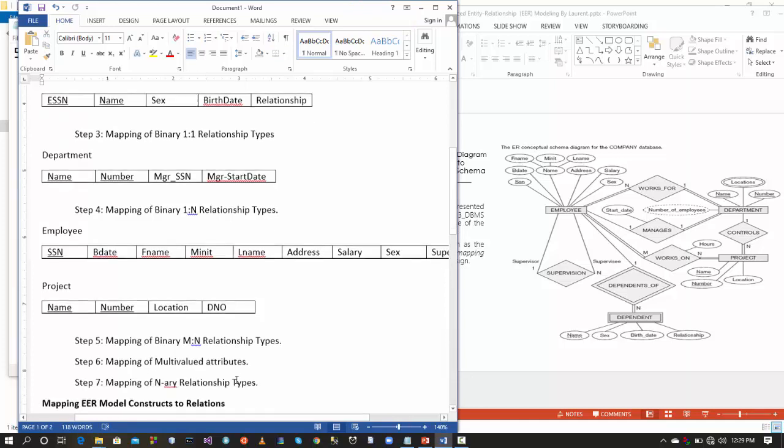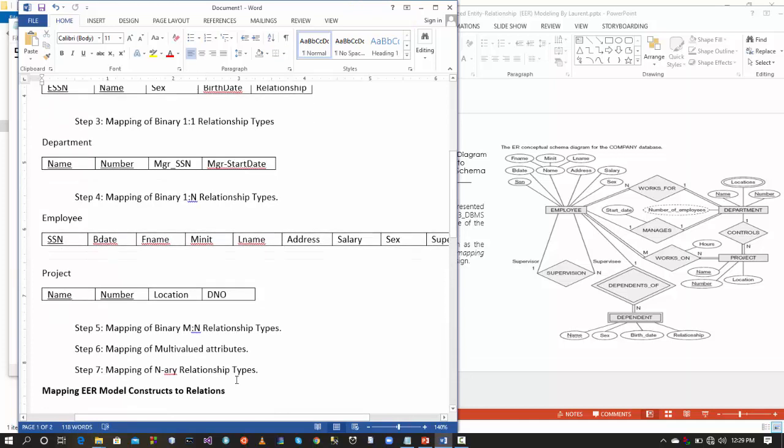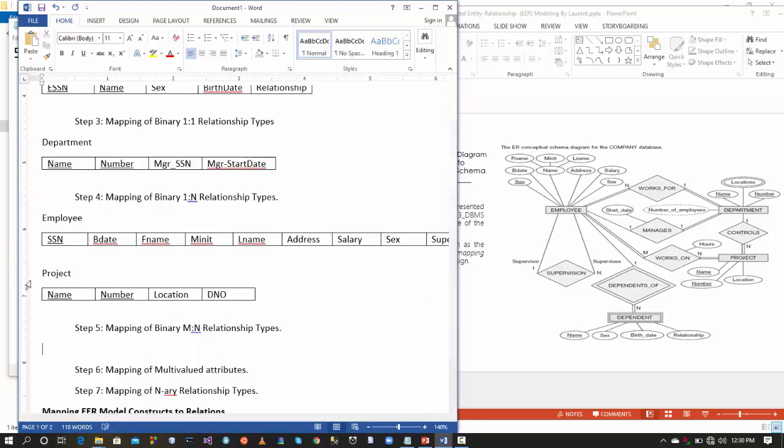So we go to the fifth step, which is mapping many-to-many. Usually when you map many-to-many, you create what we call a cross-reference table. Here, as you can see, we have many-to-many, which means this works-on relationship should be a table. This table will have the primary keys from employee and project together with this specific attribute, which is hours. So I need to come here and copy this so that I can edit.